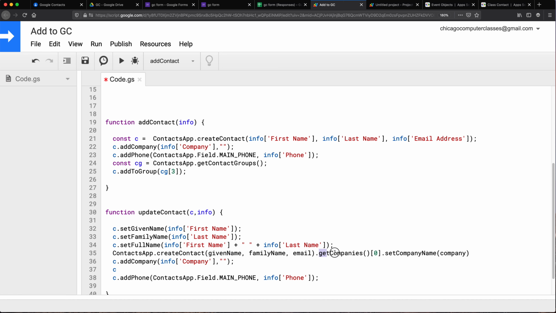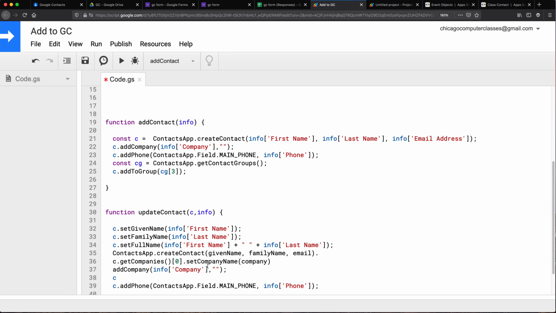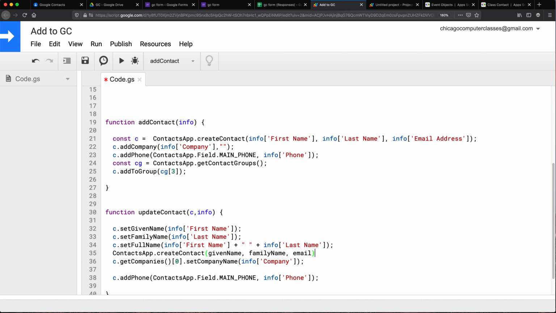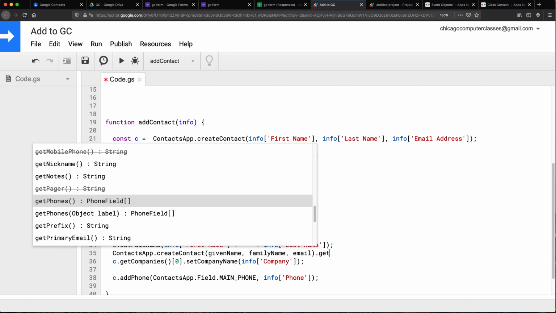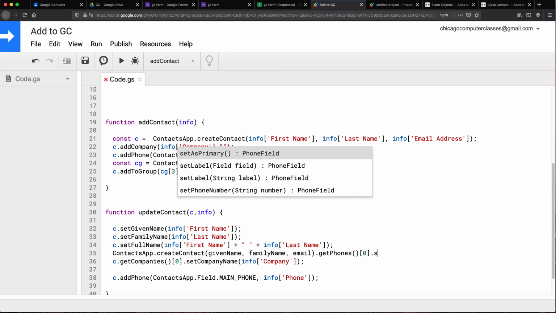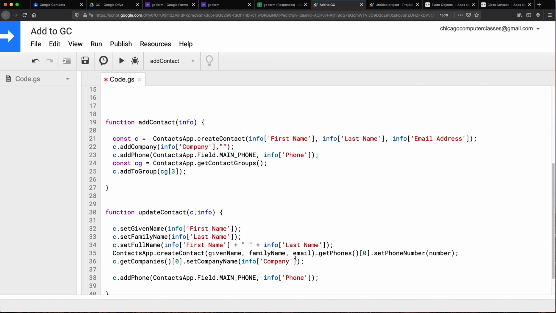So basically, I'm just gonna take this and put it right in here. And it seems like the same sort of thing is happening with the phone.